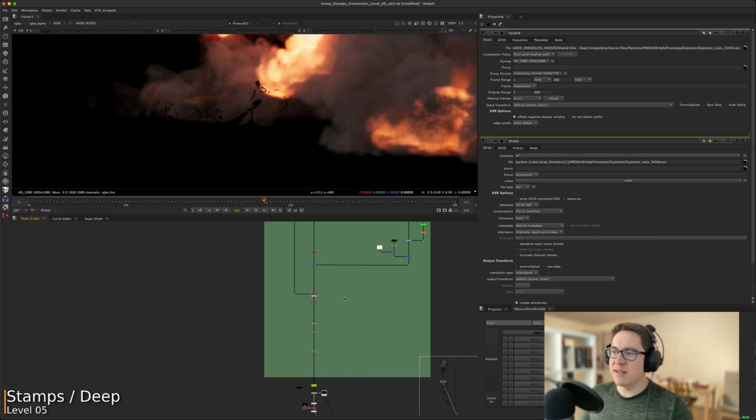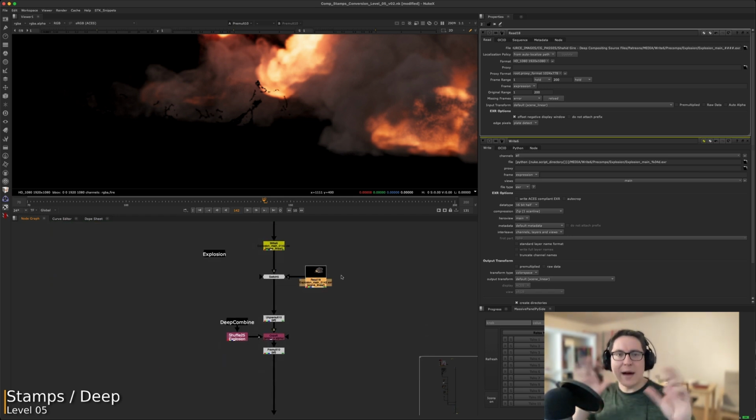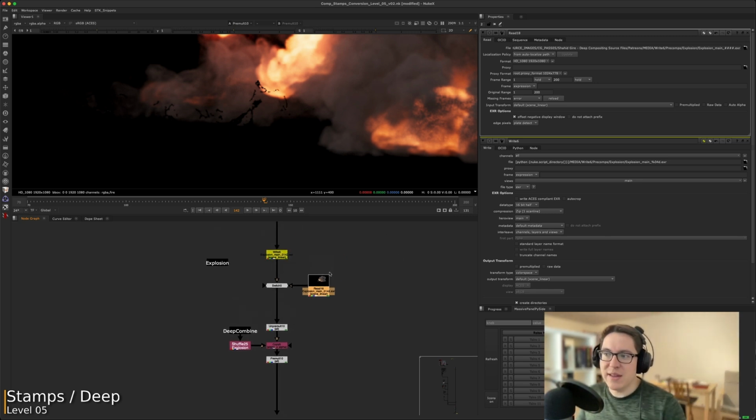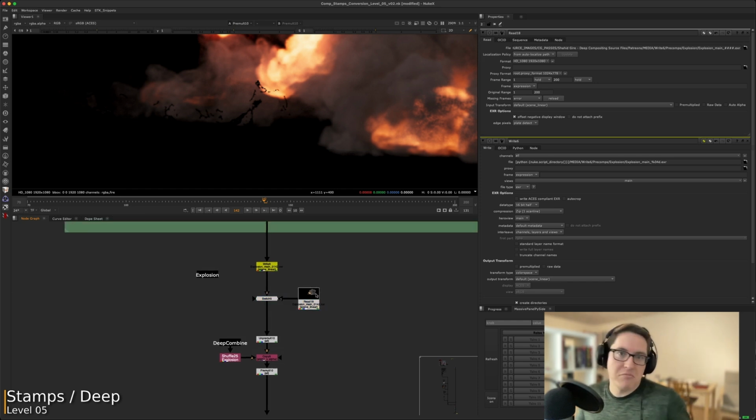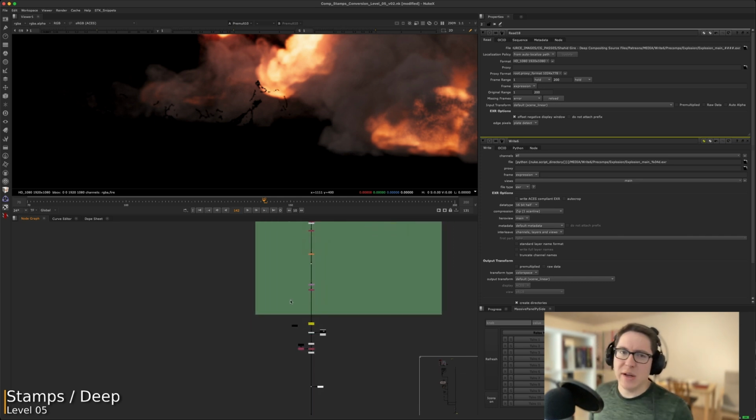And that means I could make some color changes here and then pre-render, and I'm not worrying about how the alpha changed, or vice versa. I could go make a change over to my deep combine, and then I would not need to re-render this explosion because the color didn't change. So then there's no point to do that. And this could be saving you a lot of time in production because you might do a change to the deep, but then you don't have to go re-render like 4, 5, 6 modules and spend a bunch of minutes rendering those again when you really don't need to, if you're just messing with the depth changes and stuff, or if you just get a CG update.